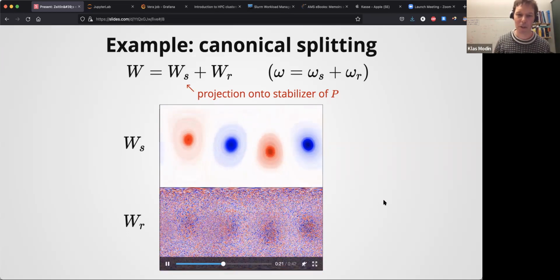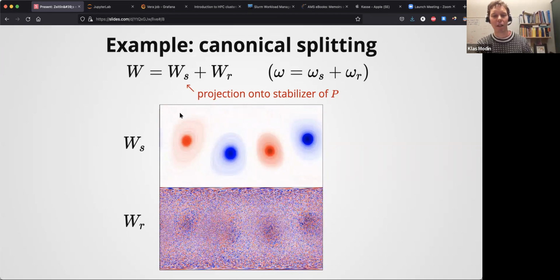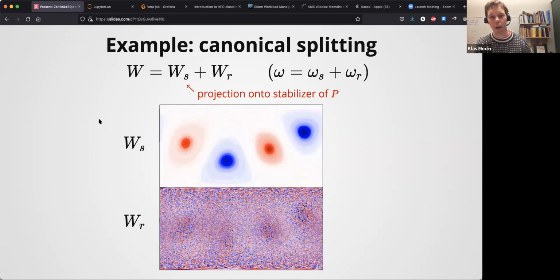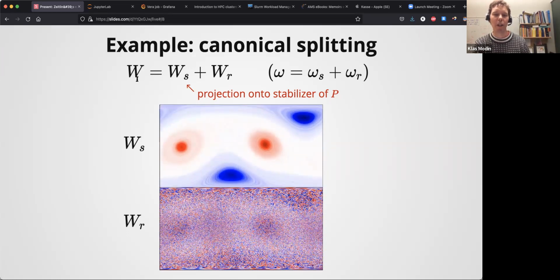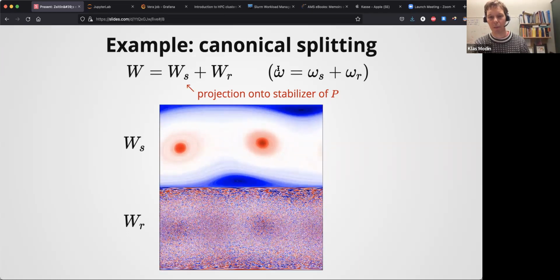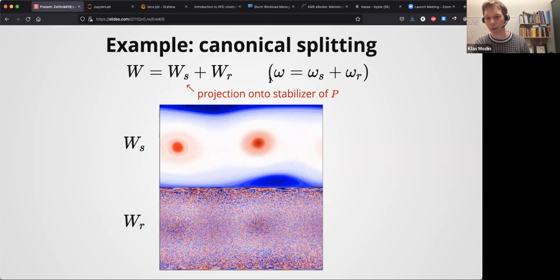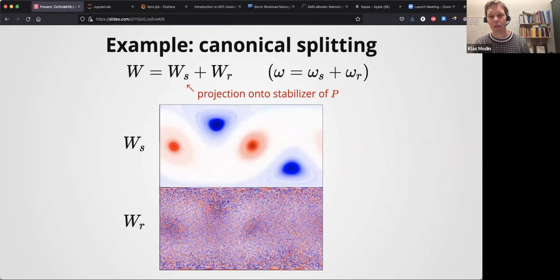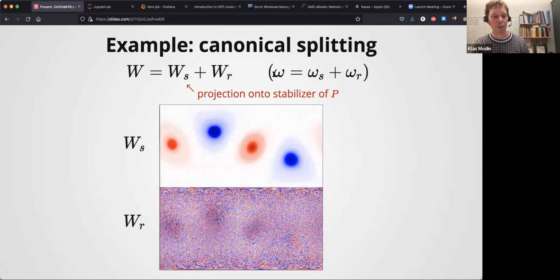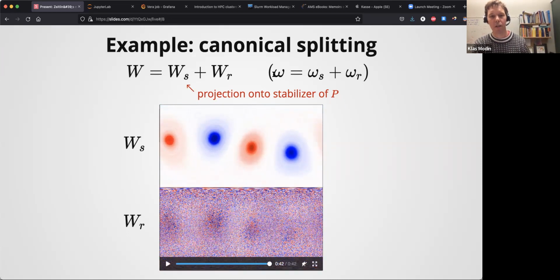It has interesting properties. Just to give you a hint, there are two natural norms or natural inner products here. One is the Frobenius one, which in the infinite dimensional case corresponds to the L2 inner product. And the other is the one given from the energy, which in the infinite dimensional case corresponds to the H-1 inner product. You can also define a quantized version of that in the Zeitlin model.